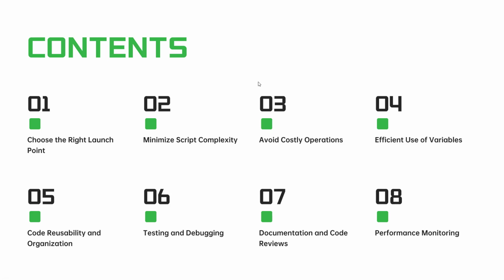Okay, first take care of these options. So choose the right launch point first, if it's object or attribute or action and so on. Second, minimize script complexity as much as you can. Then try to avoid costly operations. Also, efficient use of variables. Take care of variables when you use them.